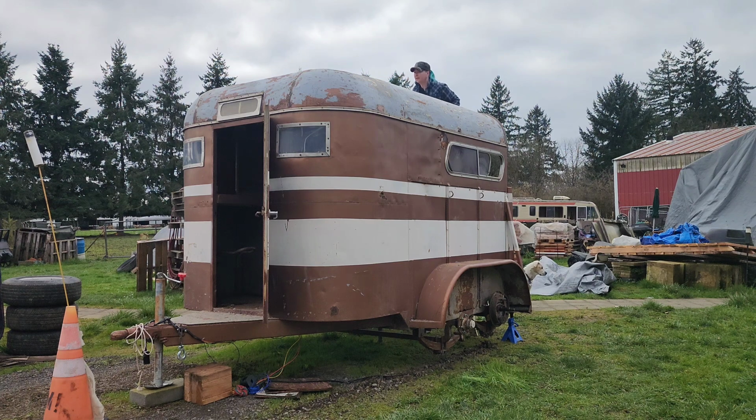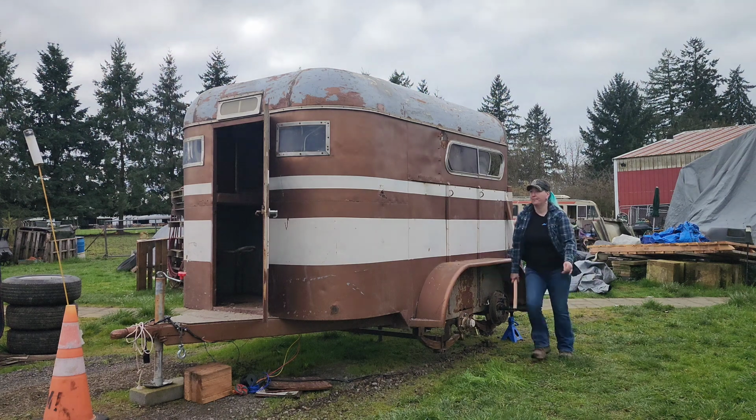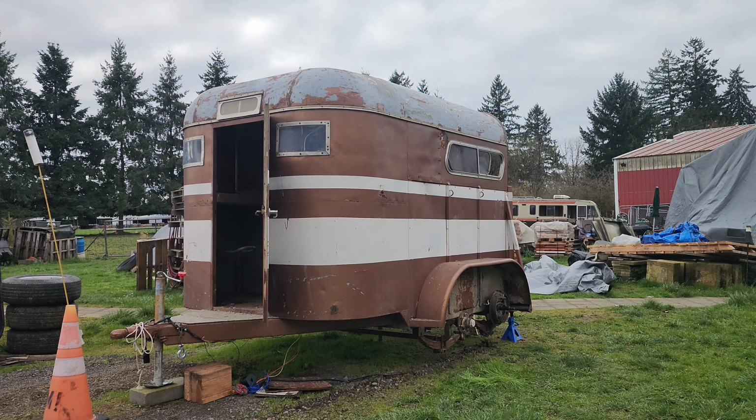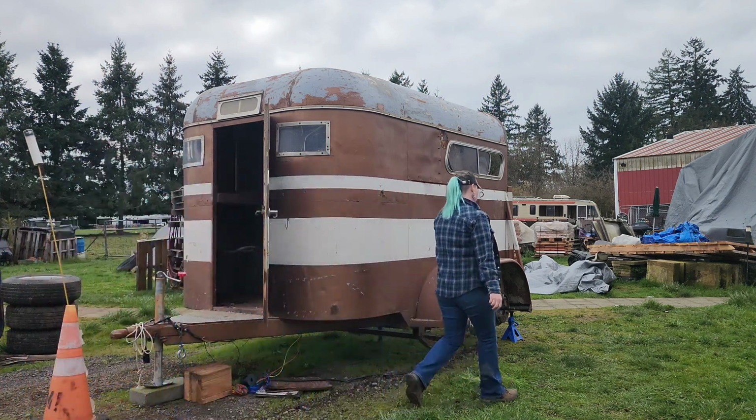Oh, I need to get a wire brush before I get too far ahead of myself, because I got to clean those spots off a little better. Ooh, scraper. That was the other thing I was going to grab. I really want to make sure that those grommets sit good and tight to the surface so that I don't have any more leak issues before I paint everything. And then that'll help seal it all in.